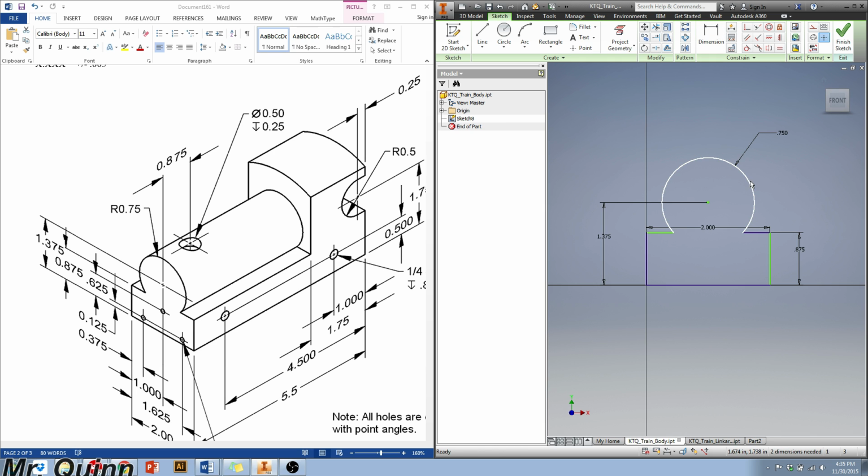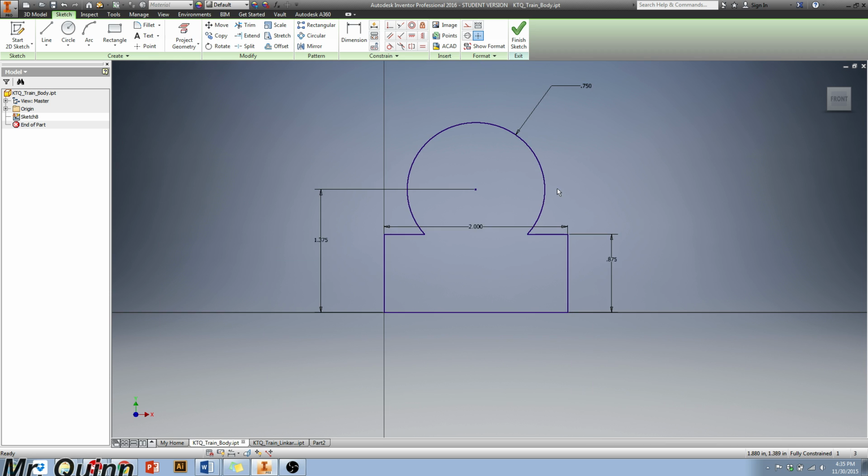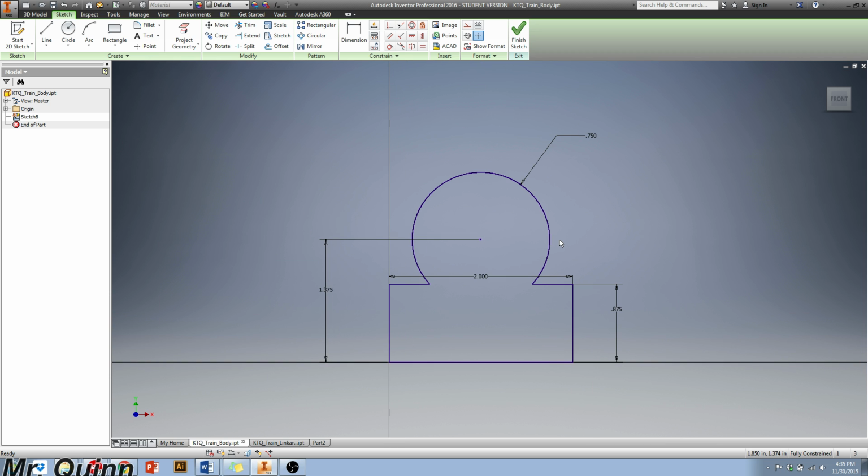Okay, it looks like we have all of our dimensions, but it's not fully dimensioned yet. So I want to get this thing to be fully dimensioned. There's a few geometric constraints that I can do. I can make this line equal to that line. And you'll see I can actually still move this green line up and down. I don't want that to happen, so I'm going to make that collinear. Collinear that line with that line. And there we go. Now it is fully constrained, and I am one happy camper.